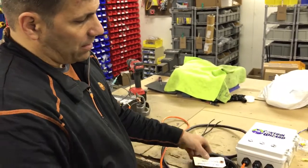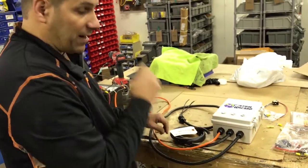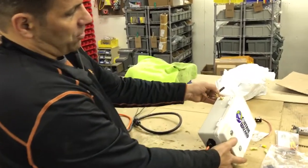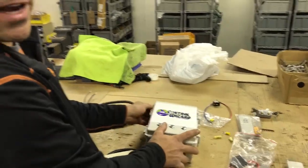Coming out of the box, we have a 12-volt switch circuit, and this is the 120-volt circuit that I'm going to show how we hook up to the booster pump. Also in the bag, there's a little remote mount antenna which goes on the side here. We put an external antenna on there to give us extra range — that gives us range up to about a mile and a half, consistently turning it on and off.